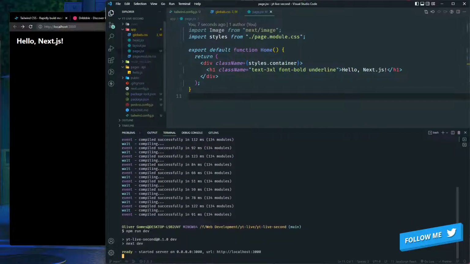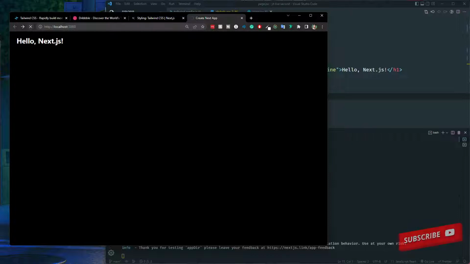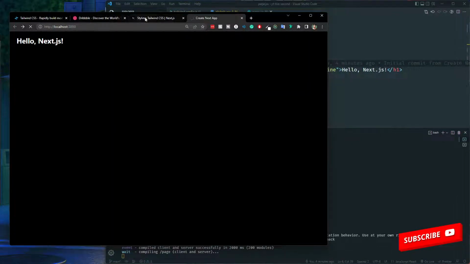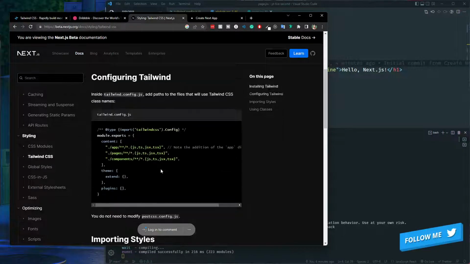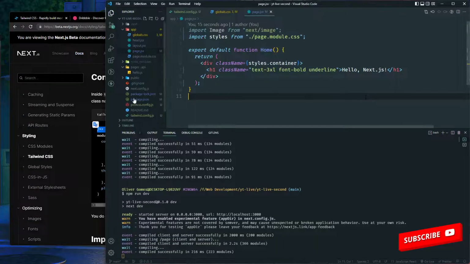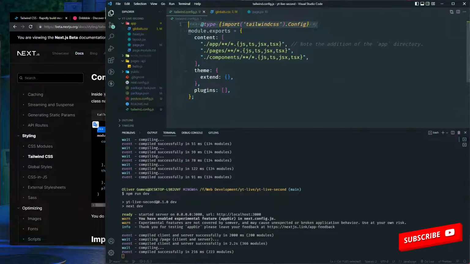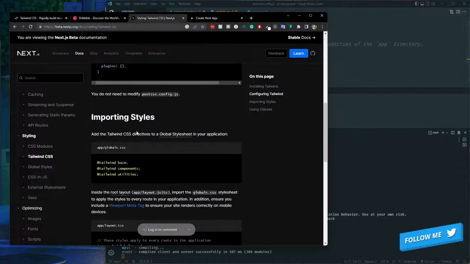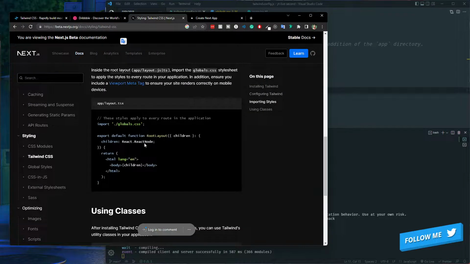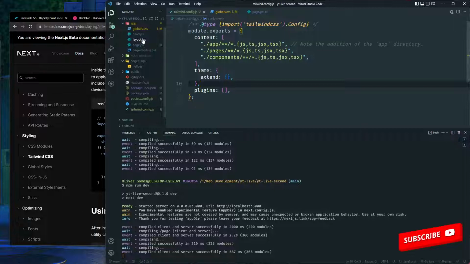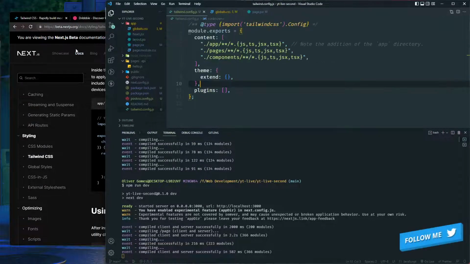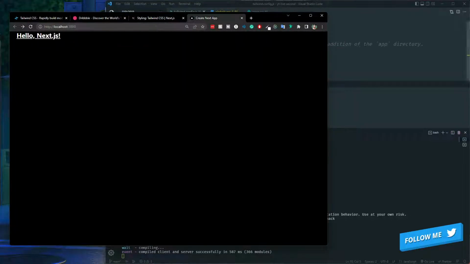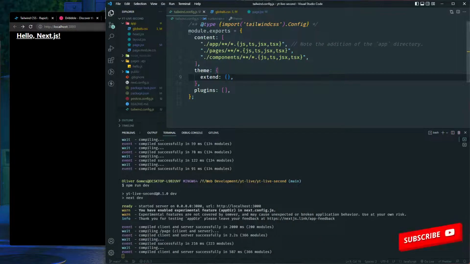Let's restart the server. All we did was install and init Tailwind and update our content. The build process also needs it, and the layout is doing that, so that should be good. Yeah, there we go, so Tailwind is in there.